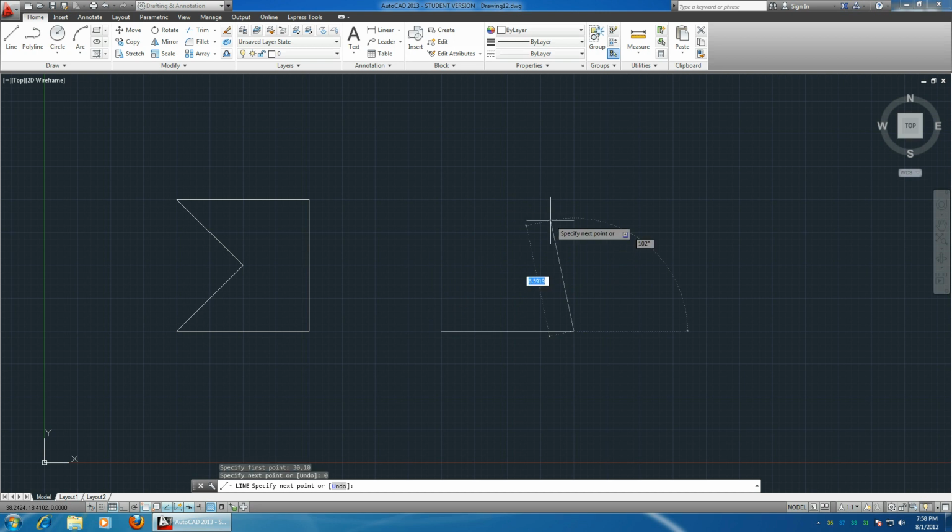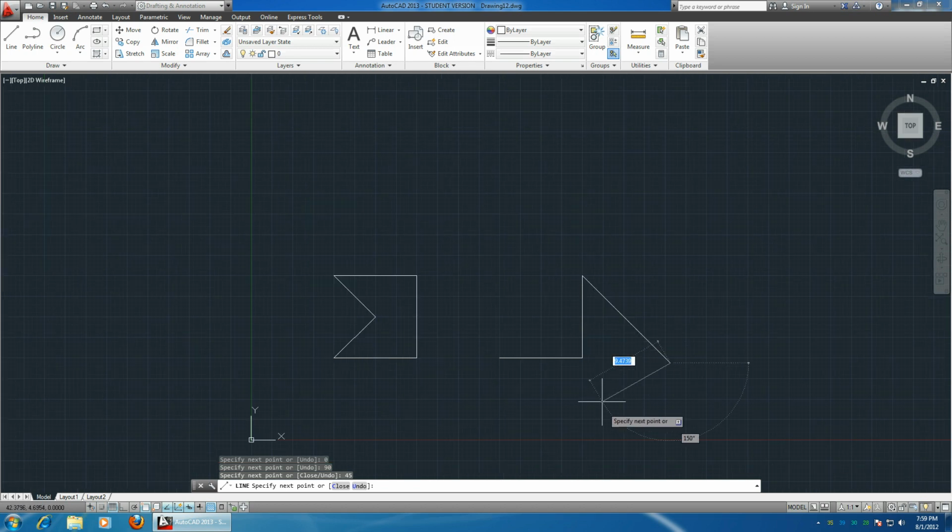You want to go up by 10 centimeters, that's just going to be 10, hit the tab button and 90 degrees. There you go. Let's say you want to go at a different angle, let's just choose 15, hit the tab button. You want to go at a 45 degree angle. There you go, easy. Let's say you want to go also at a 45 degree angle towards the inside, so that's going to be 15 centimeters. Hit the tab button at 135, and if you want to close it, you can simply type in C, hit enter, and there you go.